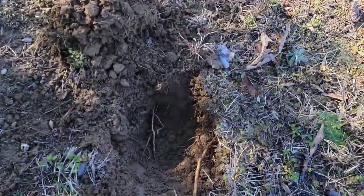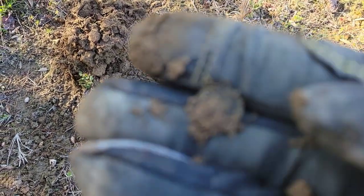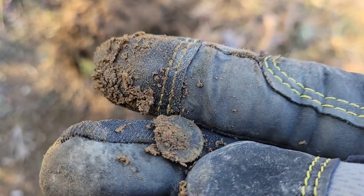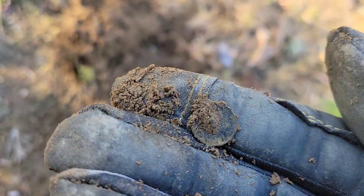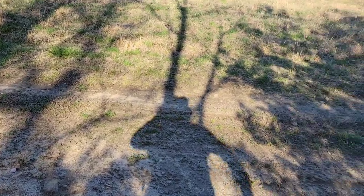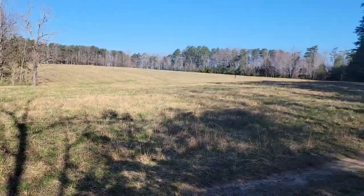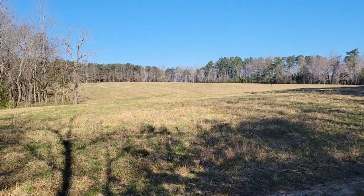This is one of the signs that this place has probably been detected before — the only signals left are little tiny things like this flat button, cuff button probably, shank broken off the back. That's the kind of signals we're hearing. Sounds like somebody might have been here before. I see Joe way out in the middle of the field — he said he was going to go around and make sure there was no other iron patches.